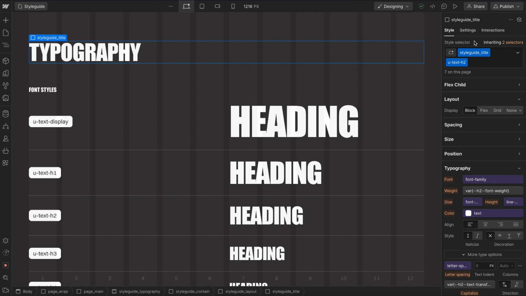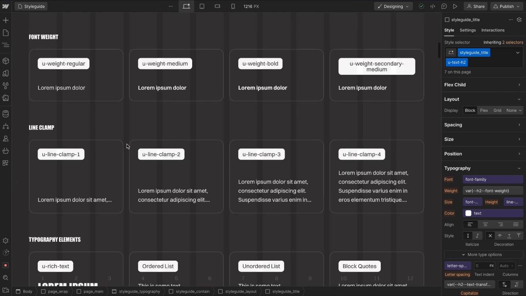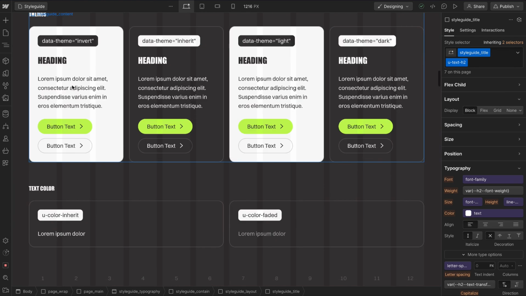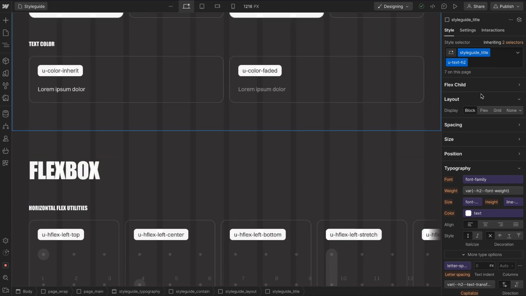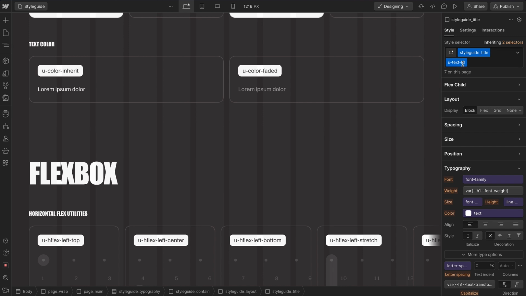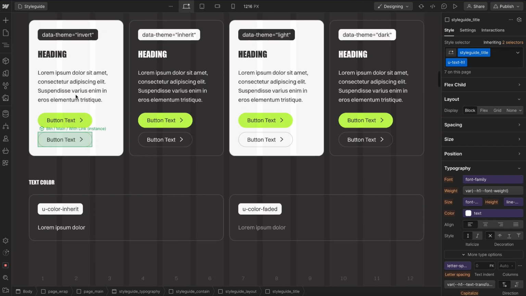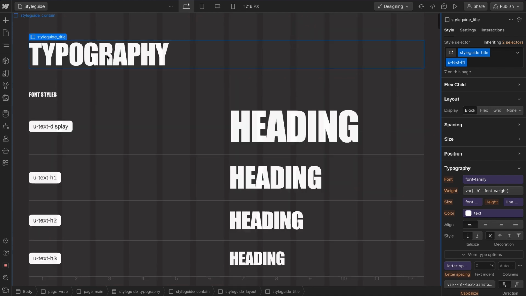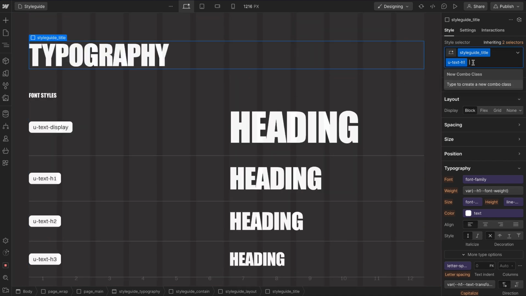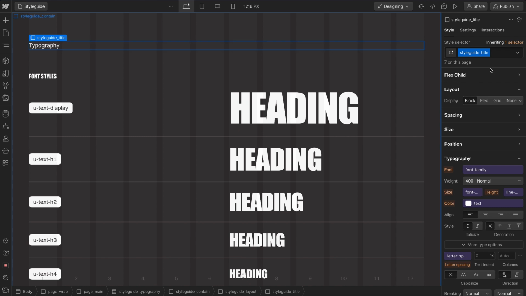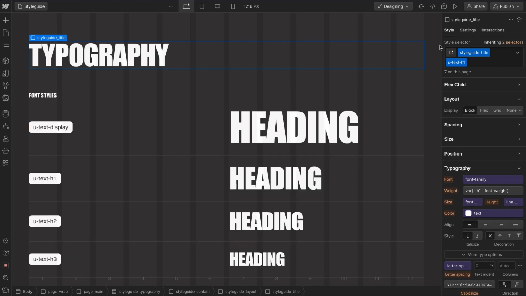The first reason for this is to make sure every heading gets a custom component class with a utility class on top. Now that we have multiple of these style guide title elements throughout this page, if we later decide we want to change all of them to an H1 instead of H2 style, all we have to do is rename the stacked class, and that's going to update across every single one of these title elements. Now, if these titles just had a default style and we forgot to apply the utility, then we would lose that ability to rename the stacked class and change all of their styles globally.